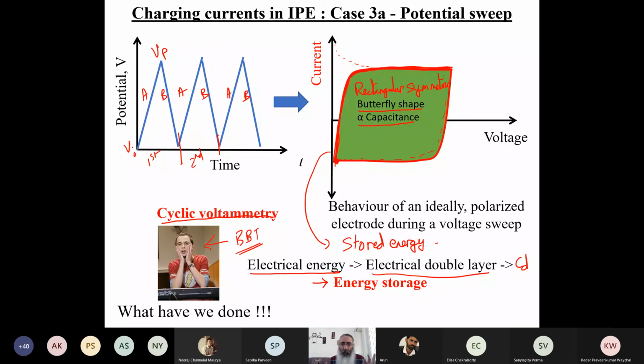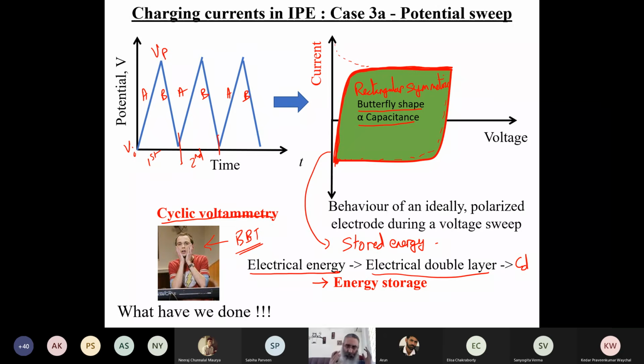If you take sodium chloride or potassium chloride, it will continue to be sodium chloride or potassium chloride. Mercury will continue to be mercury. Absolutely no chemical change in the system. But nevertheless, because we have created this double layer, the dynamics of the double layer, the kinetics of the creation of the double layer means that we have stored energy into the system.